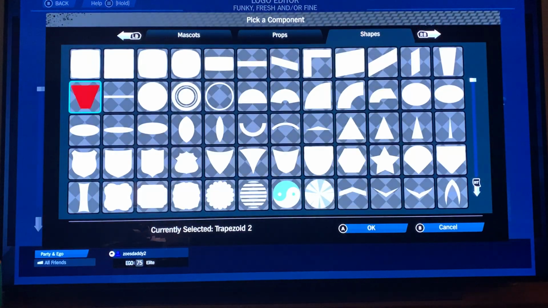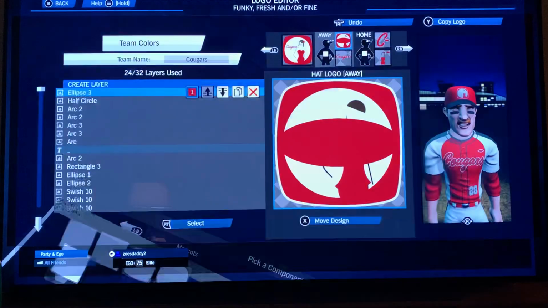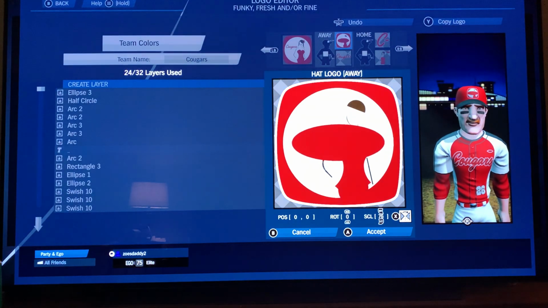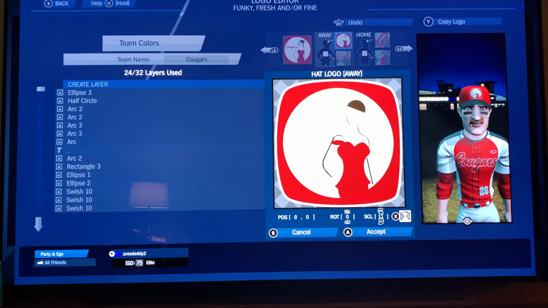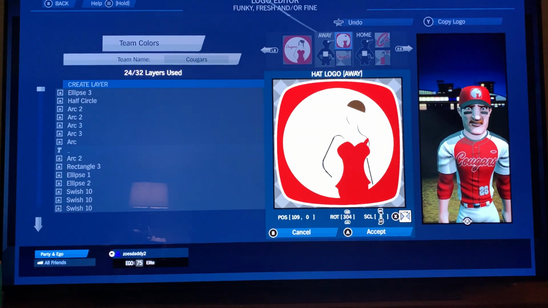All right, and we're gonna do ellipse 3. Scale it down to 8. And this one's going to get rotated 304. And this one's gonna go at 108, 152.